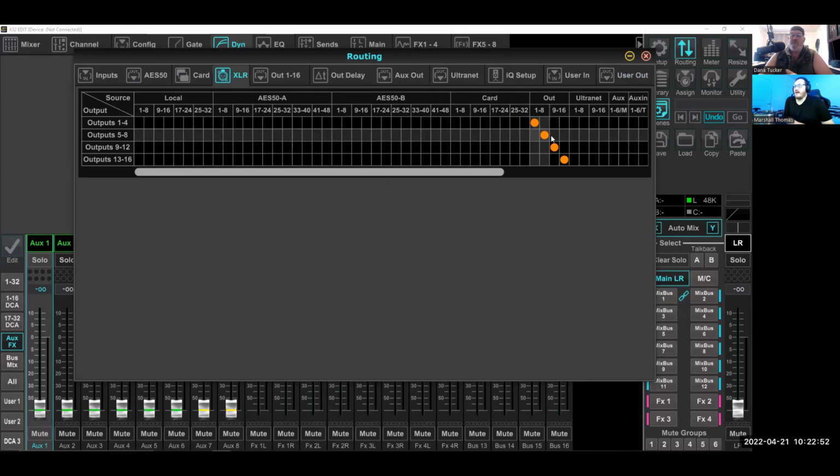For instance, XLRs. Right now, I have it set to 1 through 16, which on a full size would be all my 16 XLR outs. On a compact or a rack, it'll be 1 through 8. By the way, if you're physically on a console with a rack or a compact, and you have your outputs on XLR set to 9 through 16, you will see an asterisk on the screen that says no physical output available or selected.